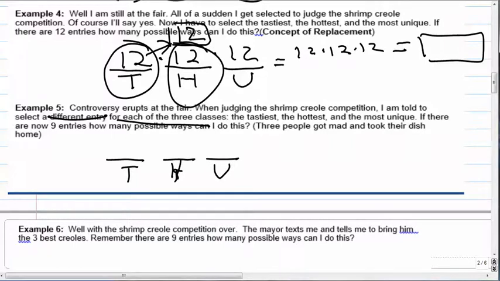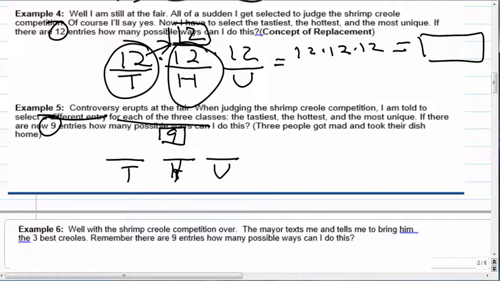Where are they coming from? Hey, now that's when I'm worried about this. You know, before there were 12, but now there's 9. I don't really care what. 3 people went home. The thing is, now's the time to ask that question. Where are they coming from? There are 9 entries. Step 3, I start to pick.